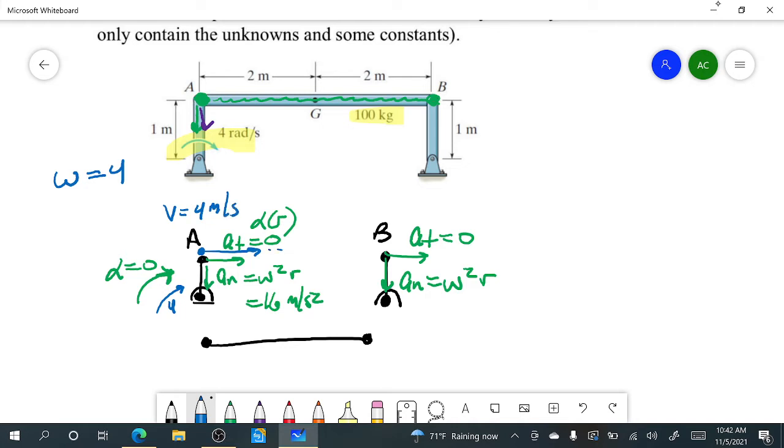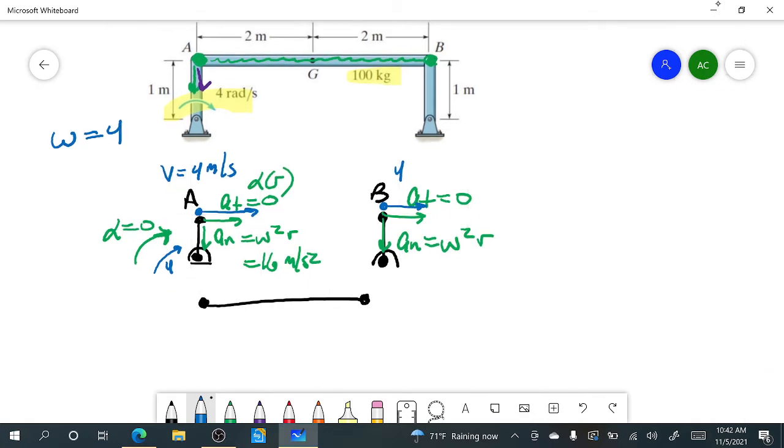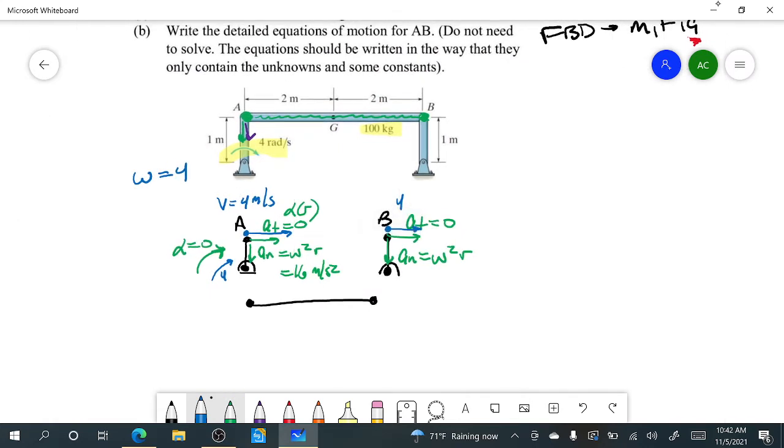The same exact reasoning is going to happen. The same translation of tangential term is going to happen. So that means that if A is moving at 4 meters per second and the bar is perfectly horizontal, then B is also going to have the same exact velocity, a horizontal 4 meters per second. Which means that W is going to be the exact same. So it's going to be 16 pointing down. So this has a huge amount of symmetry to it.